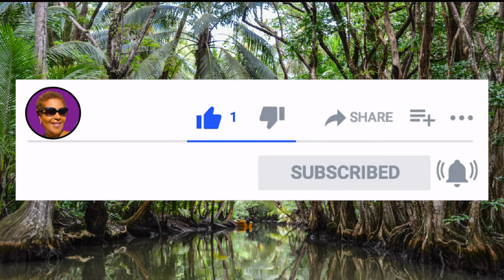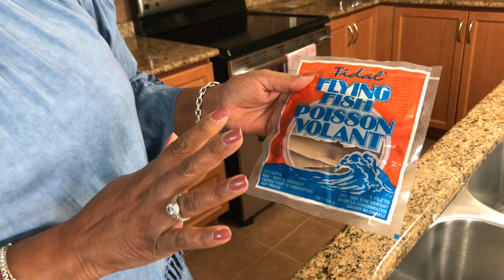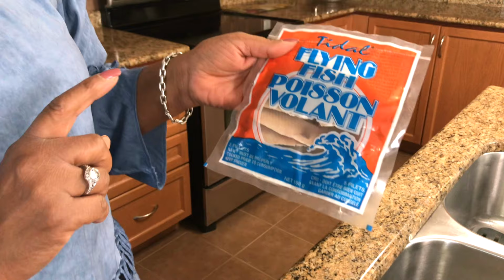I was lucky to get my hands on some flying fish. This is one of my favorite fish, and I used to love this when I was a child. My dad would go out and he would get so much of this fish, and we would have it for days, just eating flying fish with everything. And this one is from Barbados. I'm going to show you how I make one of my favorite dishes with it.